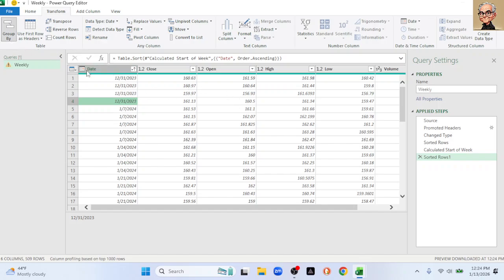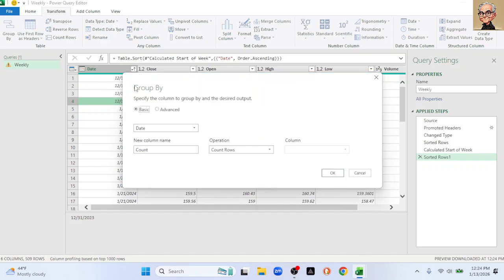Now you do a group by date, column name. Average close.